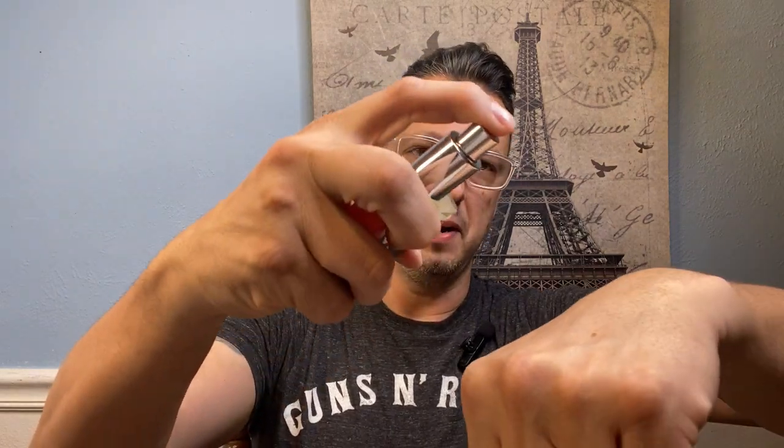But let me just give you my first impressions real quick on my skin. And trust me, guys, you don't need a lot of sprays. What I love about this fragrance is, there's a couple things I love about it. In the dry down, it totally reminds me of another fragrance, but it is not a clone in any way. It is not a replica. Maybe it's an inspiration, but it definitely goes a different direction, especially on the top.